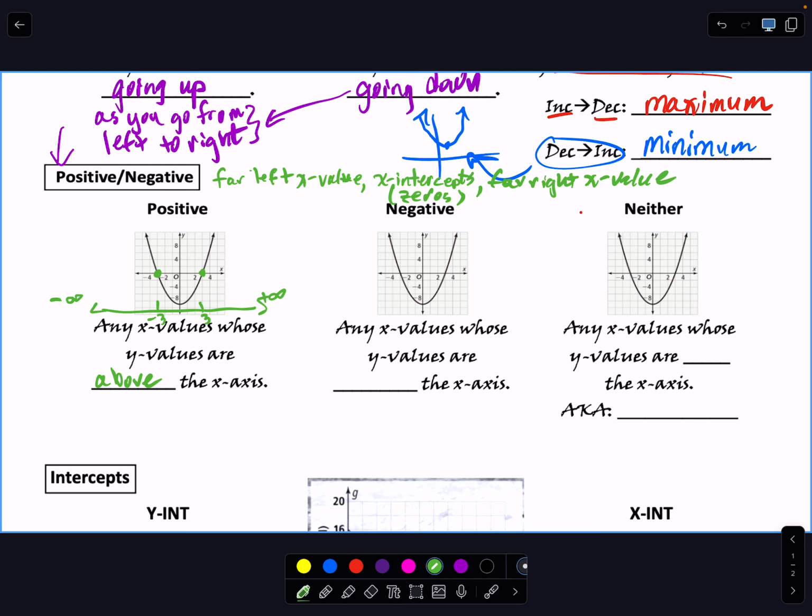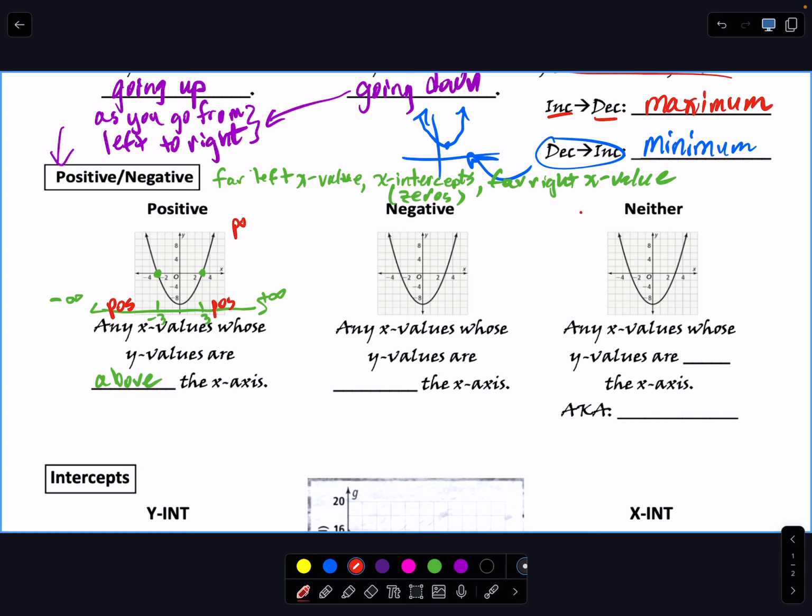For where the function is positive, our x values whose y values are above. And here the y value is above. The function's above. Even though those x values themselves are negative, the y values are positive. So for this set of x values, the y's are positive. Those x values are an interval where the function is positive. So the function is positive from -infinity to -3. It goes above the x-axis for those. The function is also positive over here because for these set of x's, it's above the x-axis. The y values are above the x-axis. So for these x values, this function is positive.